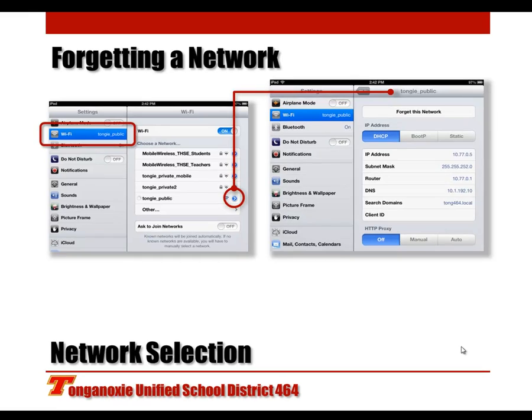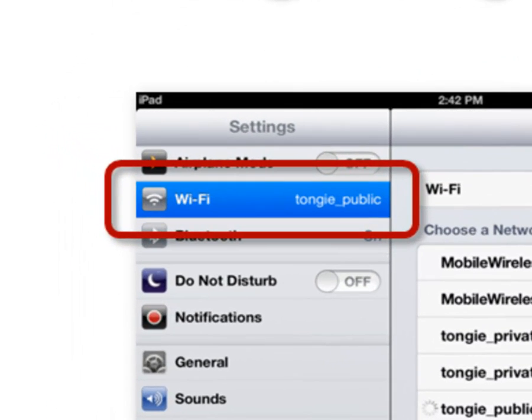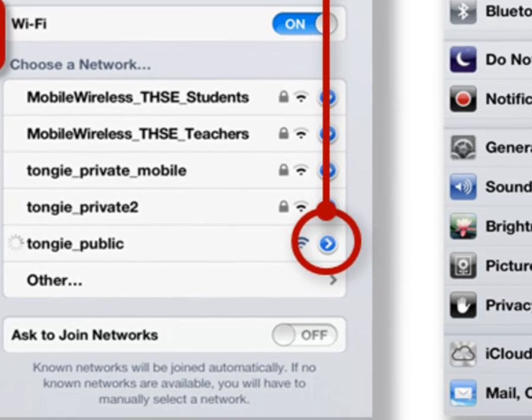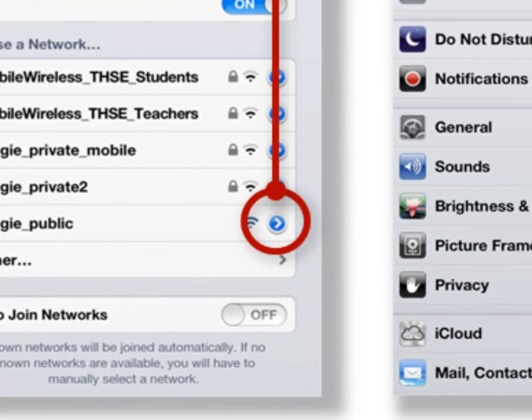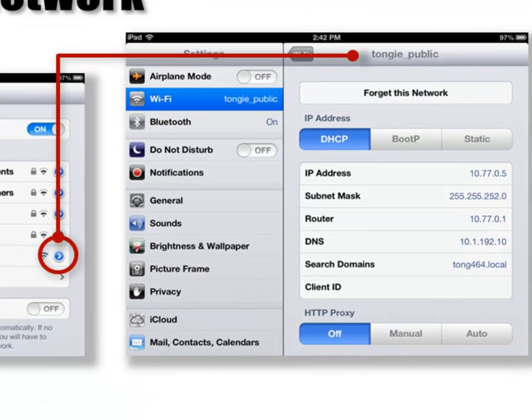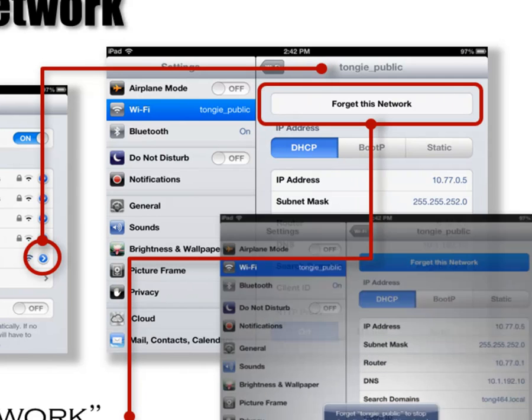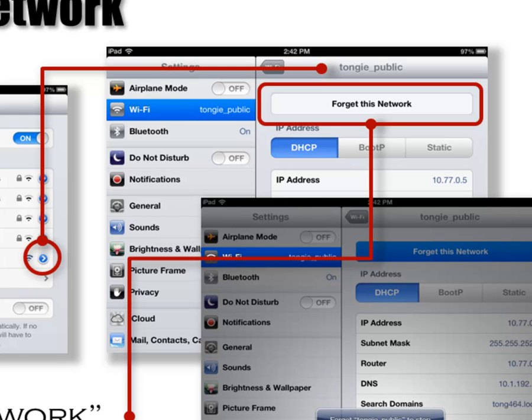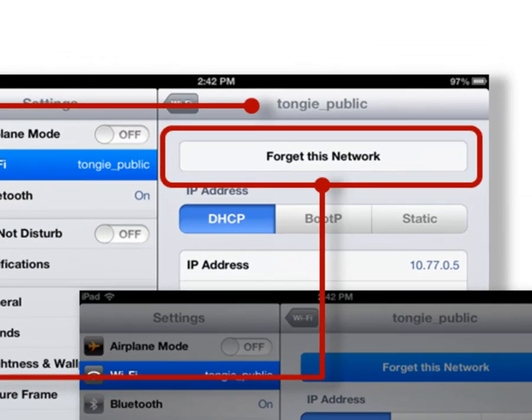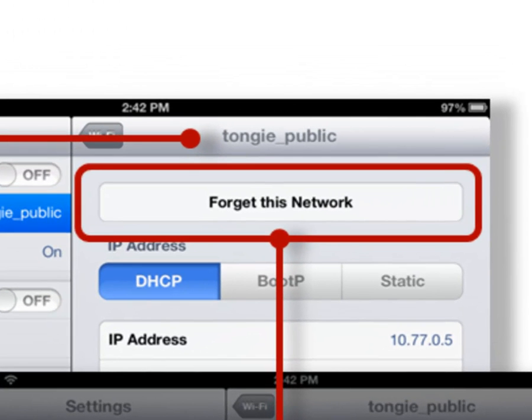As you can see here, when you look at the Tonganoxie Public, you look at the little blue arrow, you click on the blue arrow on the right, and what it displays for you is specifics about that network. Not that that means anything that you need to worry about or be concerned of, but it just shows you the specifics of the details of that network. What we would want you to do next is to click Forget This Network.